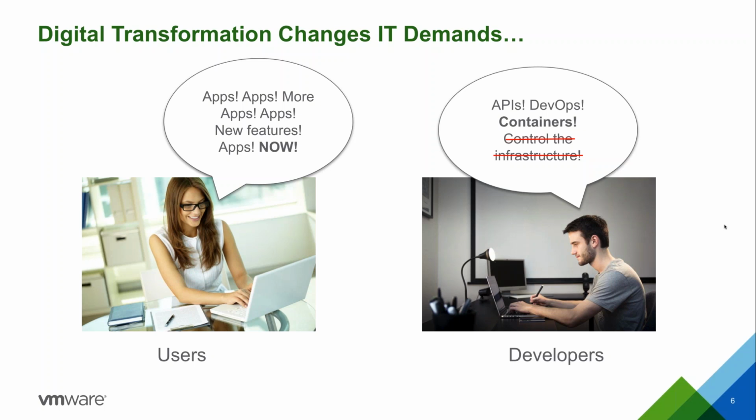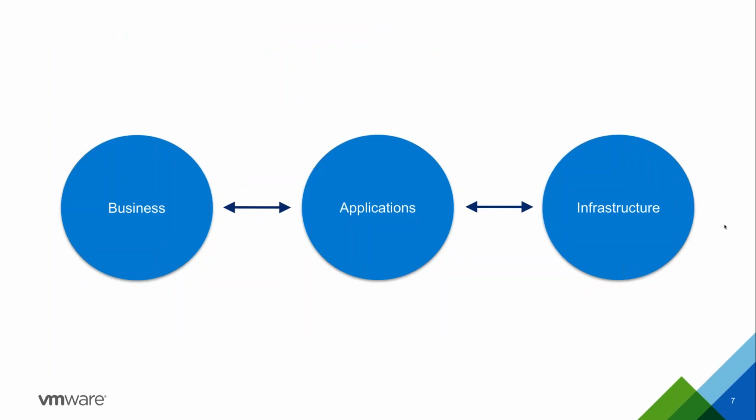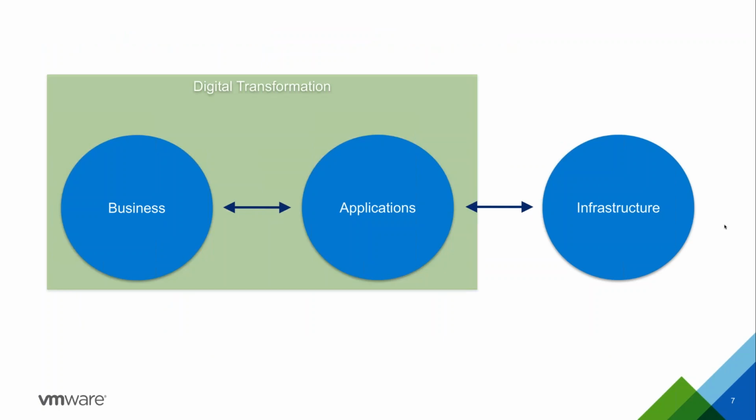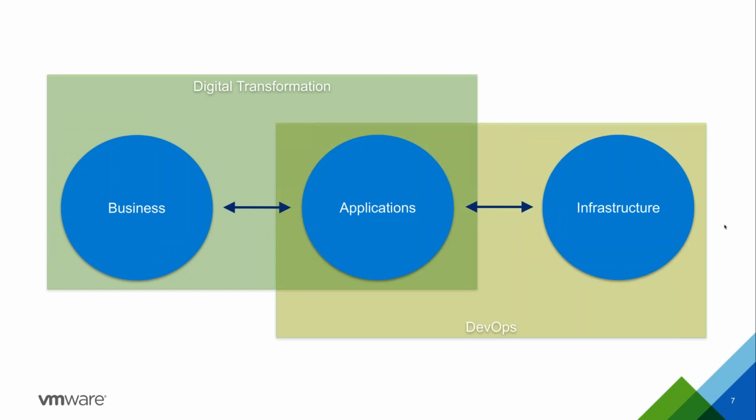So if you look at it just from a relationship perspective, as I mentioned, the business is actually working with the application developers, and the application developers are interfacing with the infrastructure, right? So what we call digital transformation is mainly happening in business and applications, right? So business will dictate changes to the applications and transform them to make them more user-centric, agile, integrated in a better marketplace or with partners. And on the other hand, we have a lot of focus on DevOps, which is mainly how do applications and infrastructure people work together and get their stuff done.